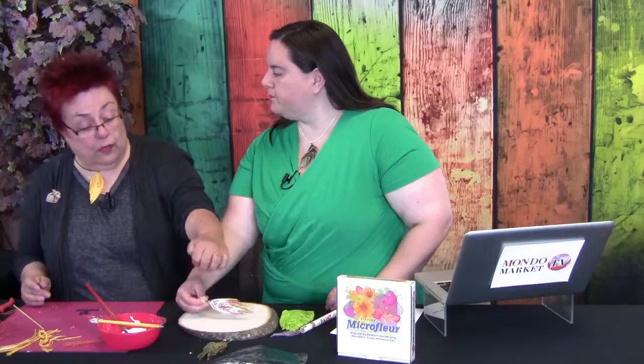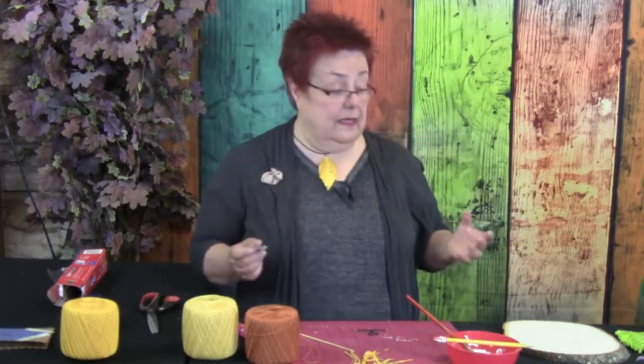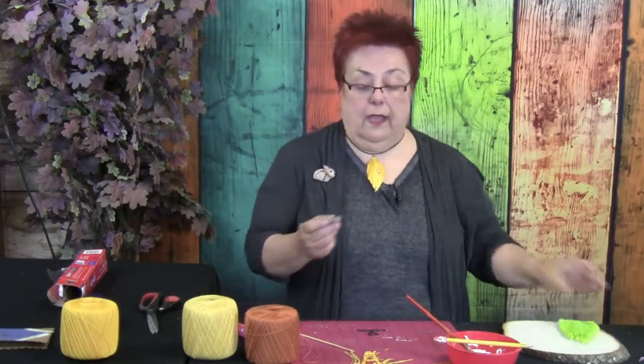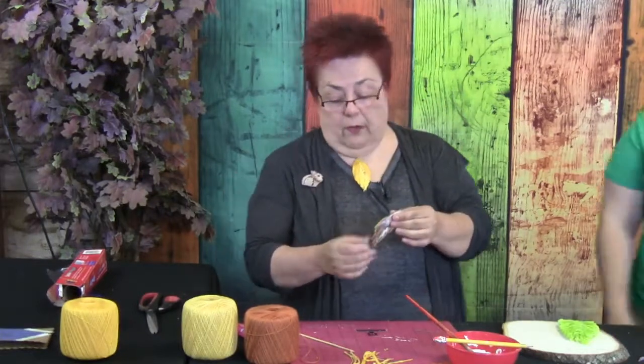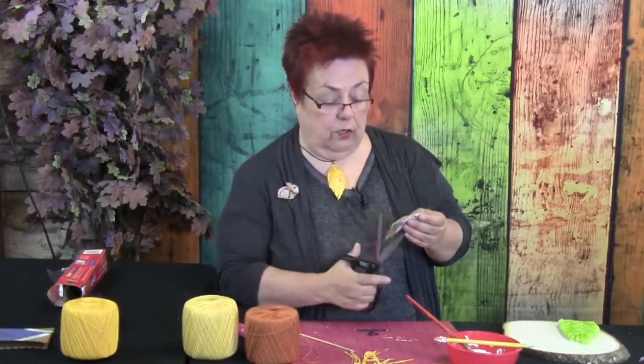Okay, so what you have to do now is actually to cut. You're not going to wait until it's dry to cut. So write that down. Because when it hardens, it hardens. So it's going to be tough. It's not impossible to cut, but it's going to be tough. Okay, I did that myself, telling you. So you have to cut now. Use one that is not too important to you anyway.